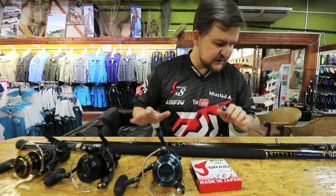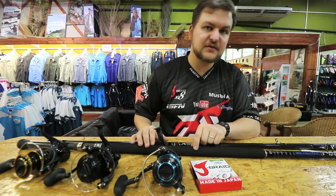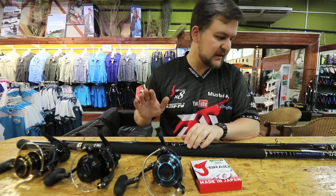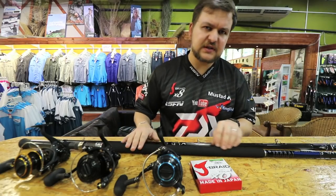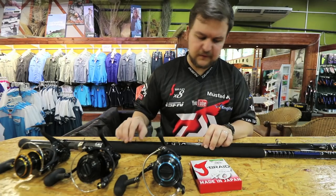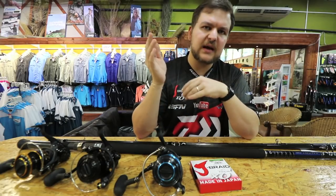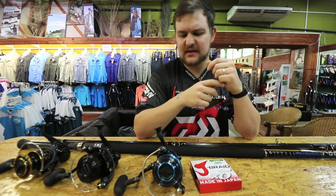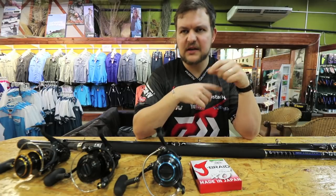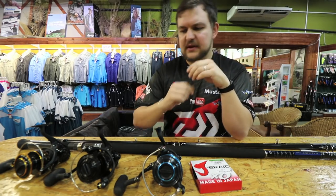First let's start off with the rod — the one that pretty much everyone who's come into the store has been told about, or if you've fished with us you've heard about it. Almost everyone in the shop owns one: the Salters 3-to-5 grinder, the STT 12 or 13, 6'3" — Fuji guides, high-volume fibre, just a beautiful stick for everything. All Fuji components, very very light. It says 3 to 5 but you can throw from a 2-ounce all the way up to a 5-ounce. Once you get over that 5-ounce you're really pushing the rod — it's not designed for anything heavier than that.